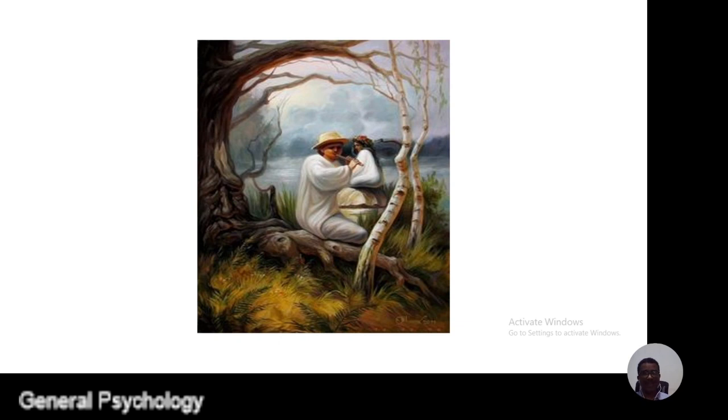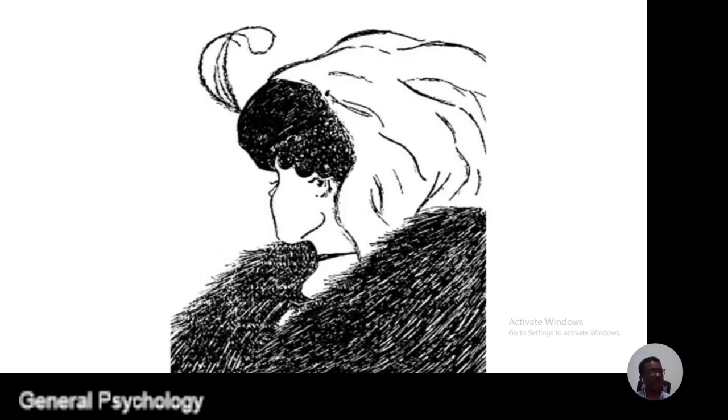Here is also another example. What do you see from this picture? Are you looking at a big man? Are you looking at a man who is a girl? Are you looking at a person who is playing music? How do you understand this picture? What about this one? Is it an old man? Young man? What do you understand?